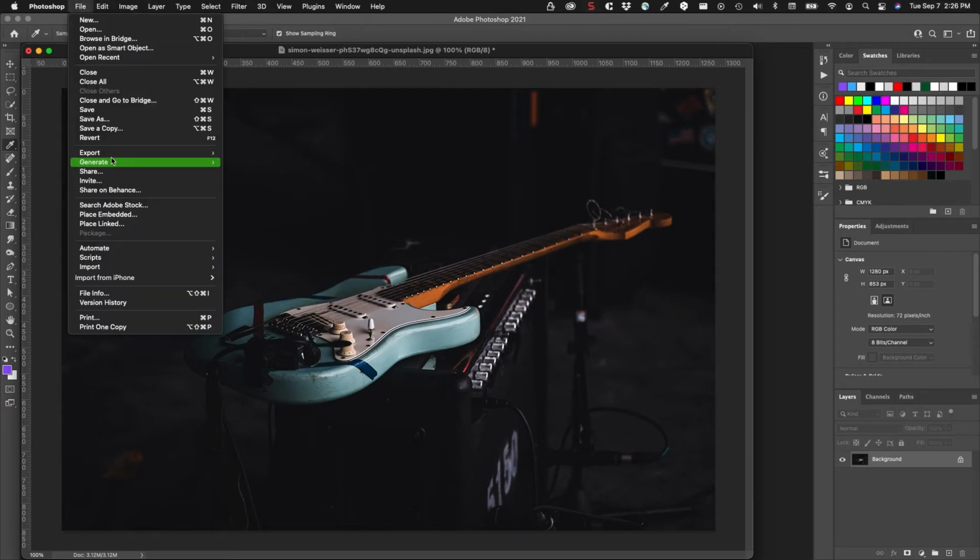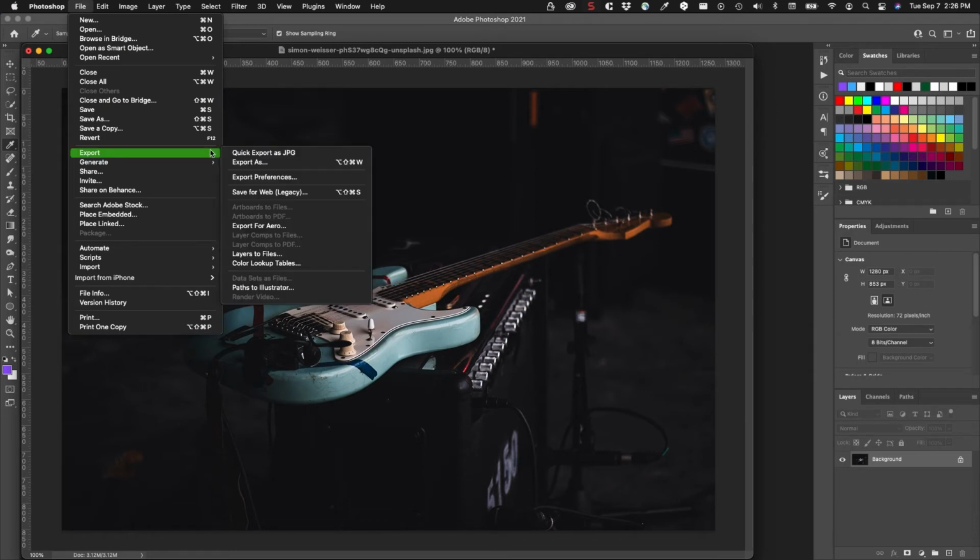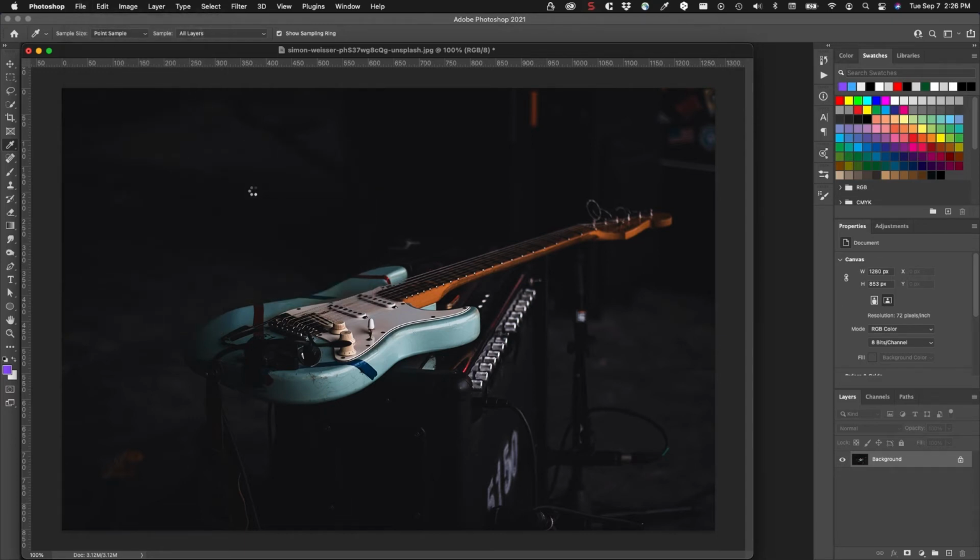In Photoshop, there are a couple of different ways to export web assets. I'm going to go to File, Export, and you can see that there's a Quick Export option. The Quick Export option allows us to quickly export as a JPEG file. That can be changed in the preferences. It could be PNG, it could be SVG, it could be a bunch of different things. So you can change this option there. Export As will bring up a dialog box that will show you some options. And then Save for Web (Legacy) is the old way of doing things. I like this method because it allows you to compare and contrast. So I'm just going to choose this for now for our purposes.